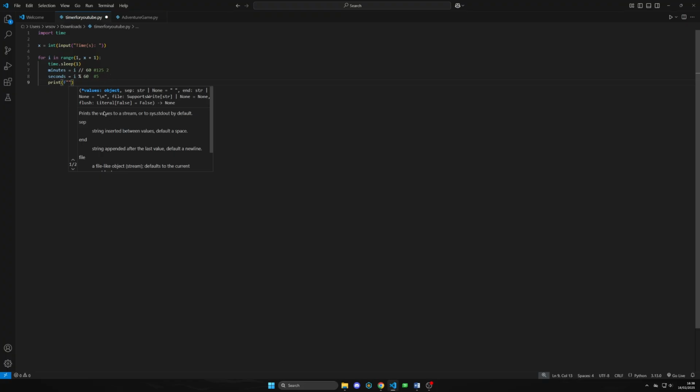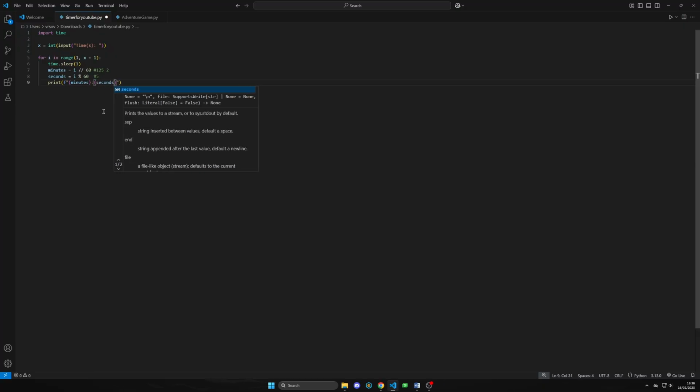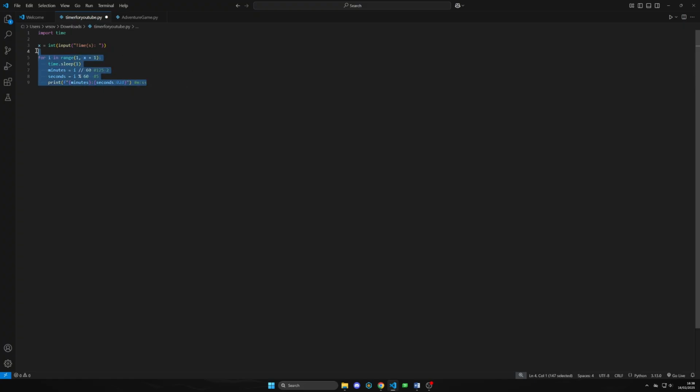We're going to put minutes here because we want an MSS format, and the seconds. The 0 2 d basically stands for 2 digits, so our format will be MSS. This is basically the finished code, so let's run it.